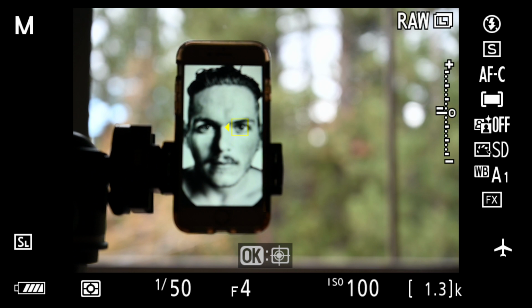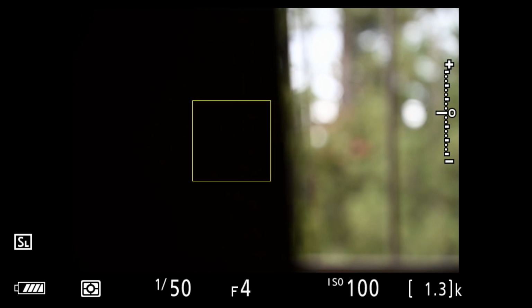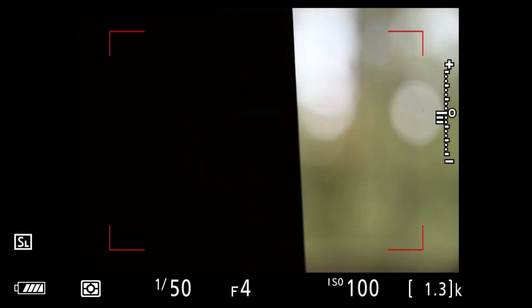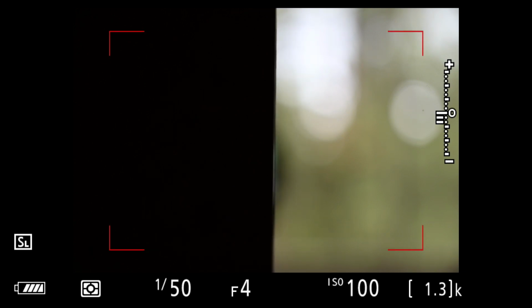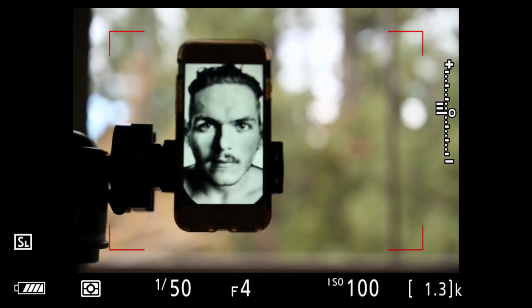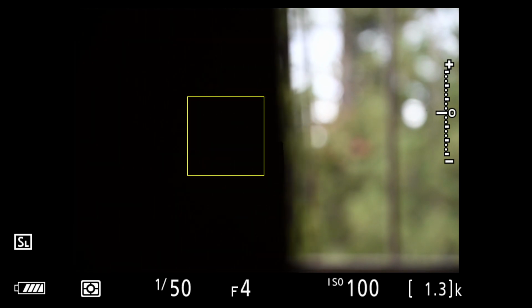So here I'm manually focusing onto that face to get it enough into focus so that the camera can recognize the face. And here you can see it's locked onto an eye. And so I'll block that off. You can see the camera wobble there for a second, try to focus on the background, but is now just stuck trying to find that foreground again. So here we're back onto the face in the foreground.